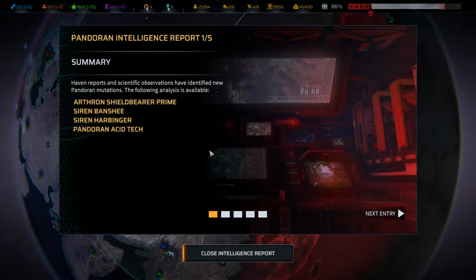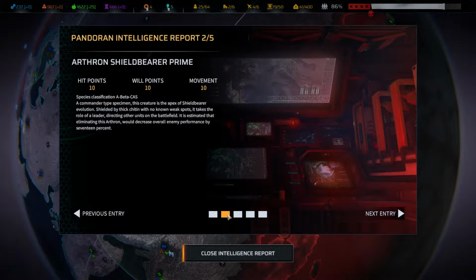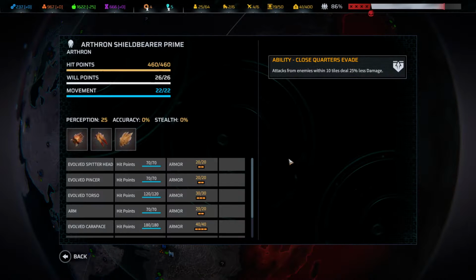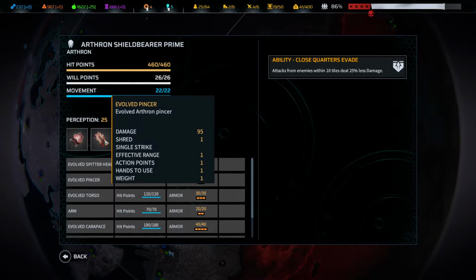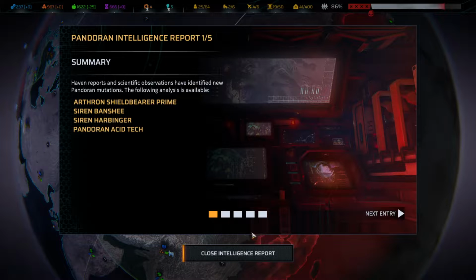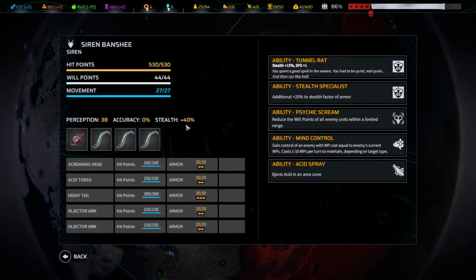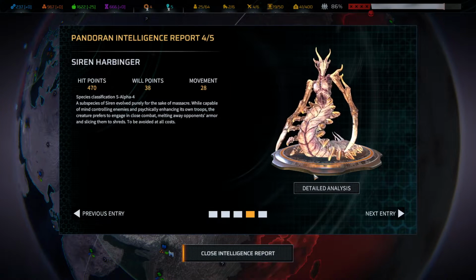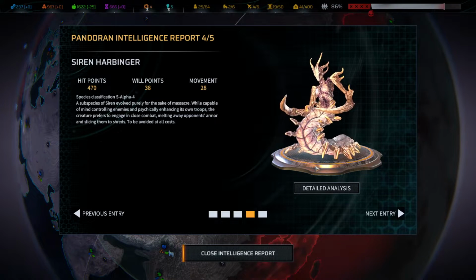Okay, new intelligence report. New guys. Arthron Silver Prime with 460 hit points plus this evolved pincer. It's amazing. Siren Banshee with stealth plus 40%, Psychic Screen, Mind Control, and Acid Spray. Ability Tunnel Rat, still plus 15%. Amazing. This is Better Enemies, by the way. This is the mod Better Enemies.